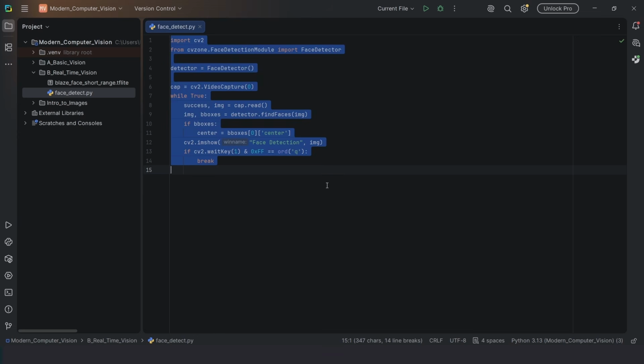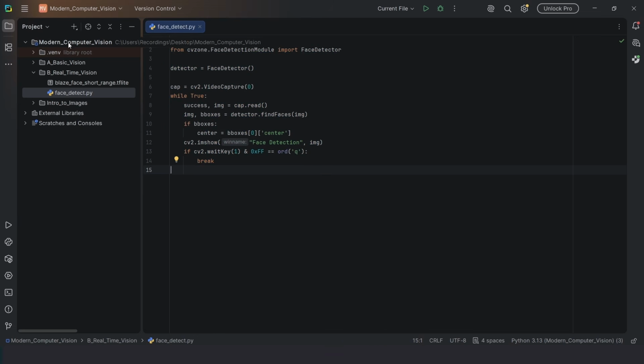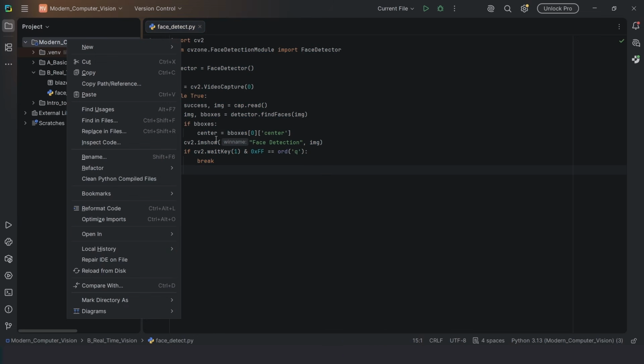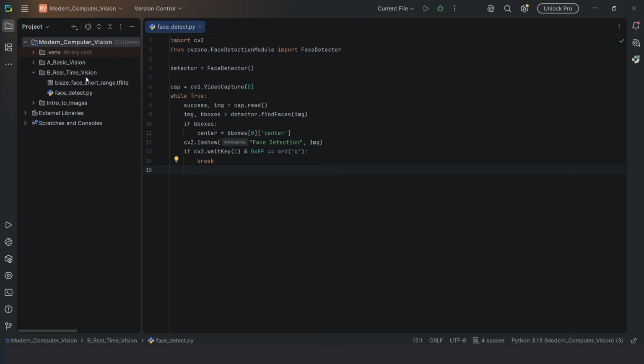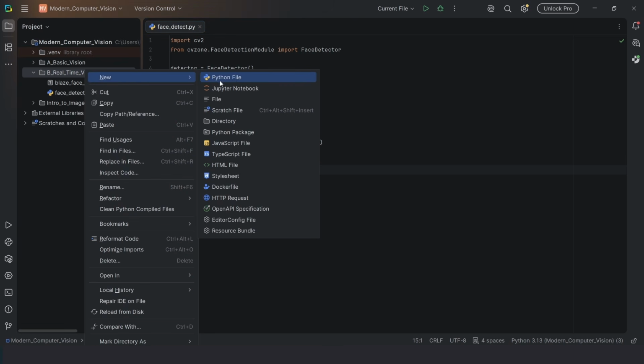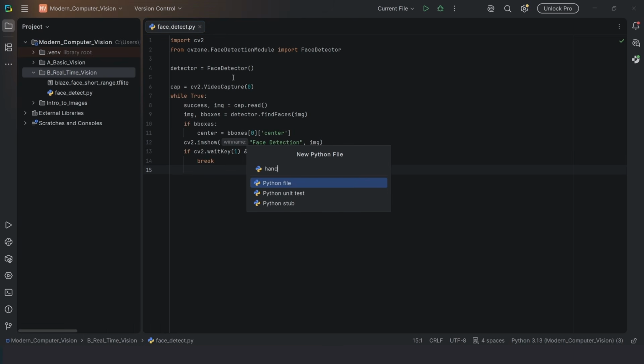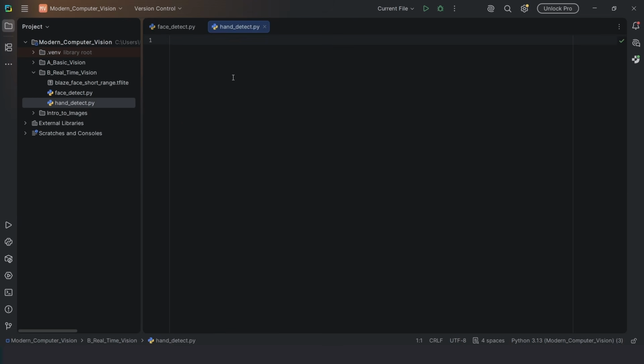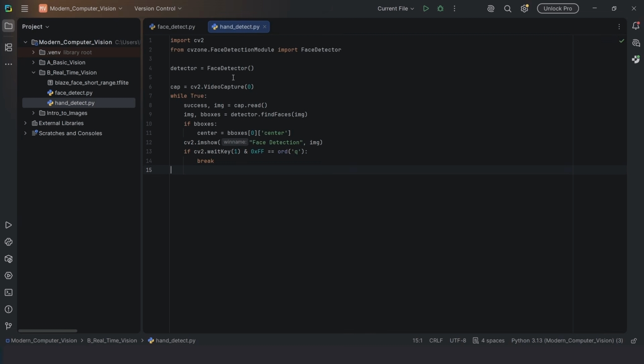So I will copy this code, and inside this subfolder I will create a new Python file with the name hand_detect and hit enter, and I will paste the exact same code.